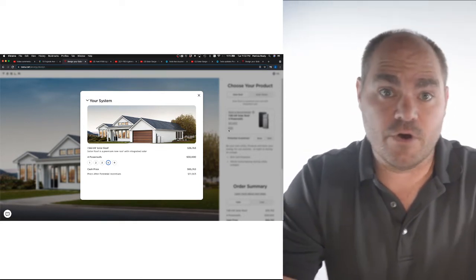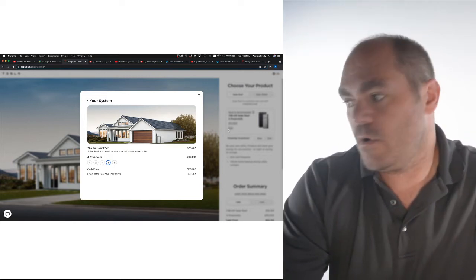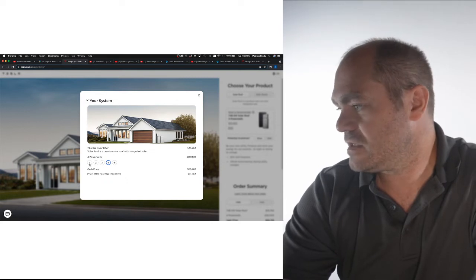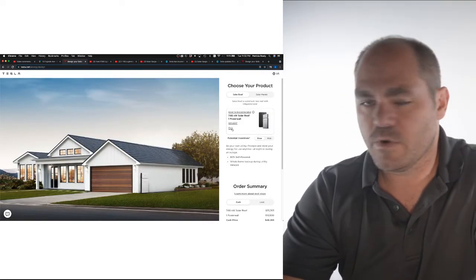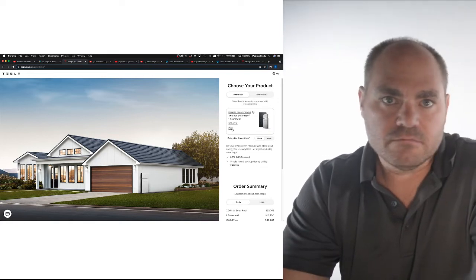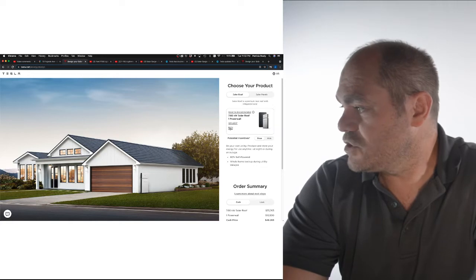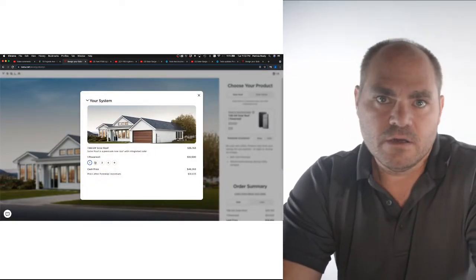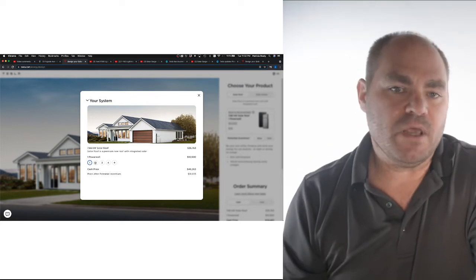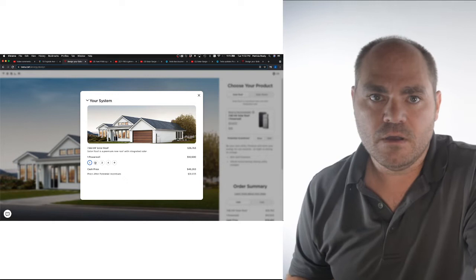This is great, though, that the price essentially stays the same no matter the number of Powerwalls that we select in this instance. If we were to go all the way down to 1, we're still in the $31,000 range. Clearly, more Powerwalls, more better, right? Interestingly, I was trying earlier, I couldn't select just one. It does allow me to select just one here. But presumably, that would be because of the requirement that the full panel be backed up by the Powerwall.